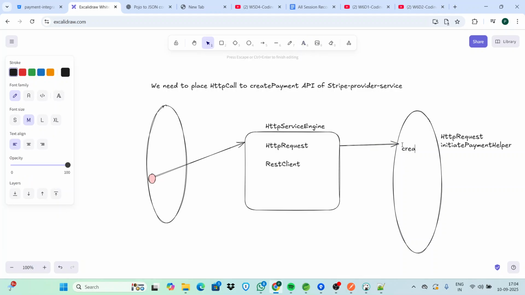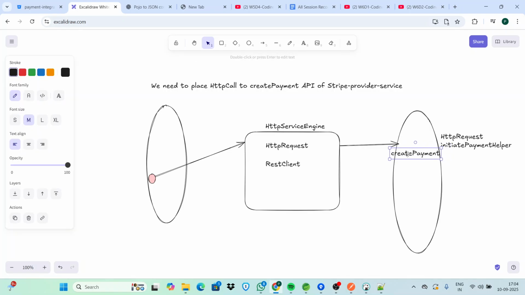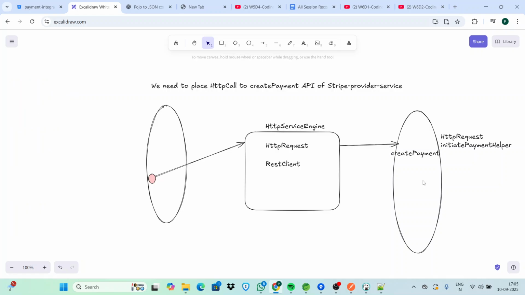Stripe provider has a create payment API. So let's do it in the next video, that this initiate transaction will pass the request to the HTTP service engine.